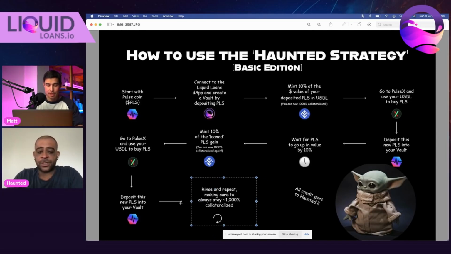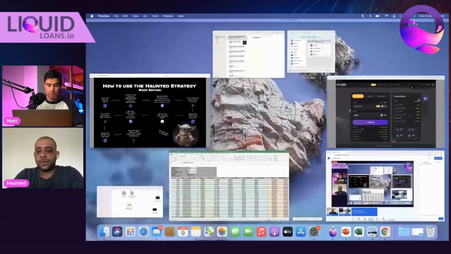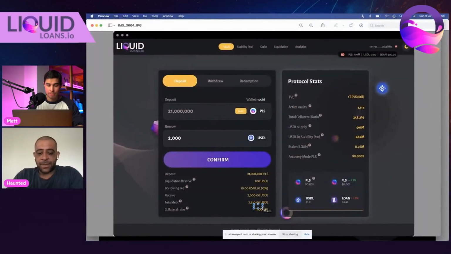So let's go back to the other image to show the people again when to take a loan. Yeah, so this is the main thing that you want to look at. Collateral ratio is always sitting at 1,000%. Always do that, and you should be fine. You don't even need to be a maths wizard or a trading genius here. You're just looking at that number and saying, am I below it? Am I above it? And what am I going to do? If you're below it, depending on what strategy you're using, you can just wait for it to go up. And whenever you're above it, you mint the amount of stablecoin to get you back to a 1,000% collateral ratio.